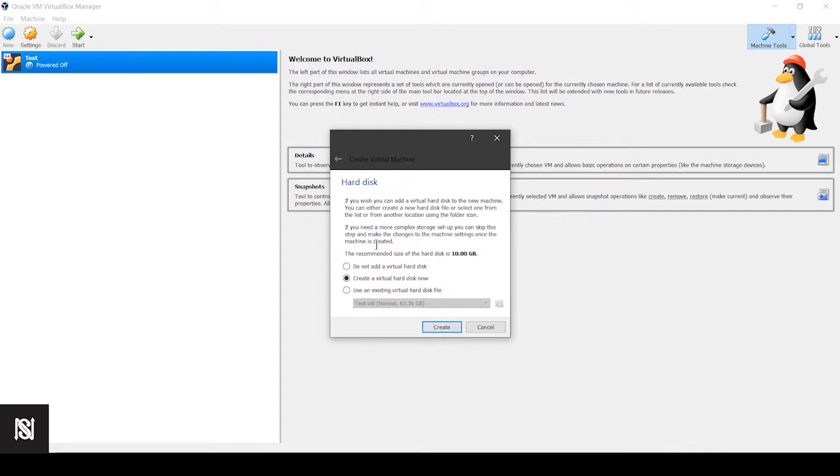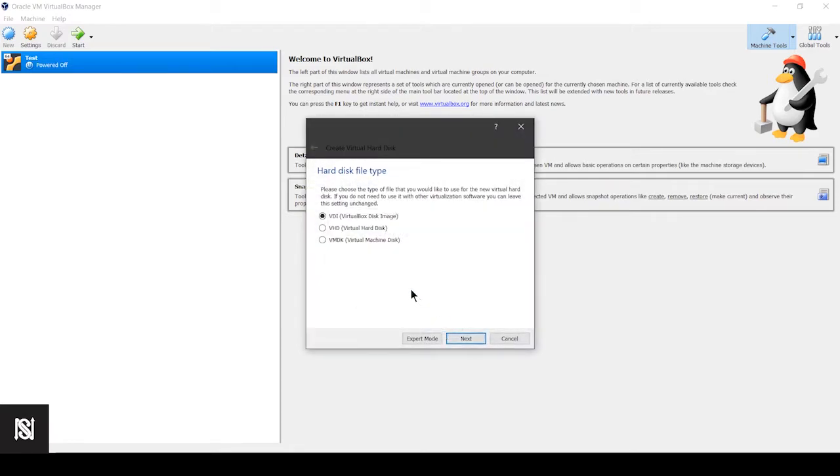And then you will get this option. Probably you won't get this option like test.vdi, because when I created this machine, I already created a, what you can say, a volume, a hard drive where you will be storing your local data. So I did that, so you won't have that option. And in this tutorial I'll also show you how you can create a new virtual hard disk. So click this option, create a virtual hard disk. Now click on create. Now it will ask you 3 options, and VDI should be the best one.